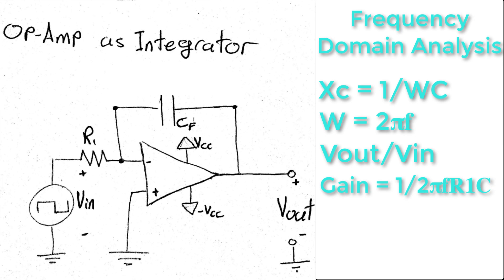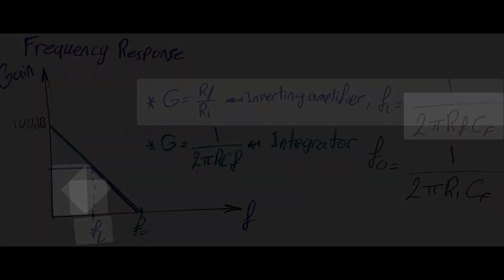From the gain formula, it's obvious that this circuit acts as low-pass filter. Because when supplying a signal with a very high frequency, the gain will be very low so that the signal will be eliminated at the output. On the other hand, when supplying DC voltage at the input, this will lead the gain to be infinity. And this is not possible, of course, because the output voltage is limited between Vcc and minus Vcc, which is called saturation mode.